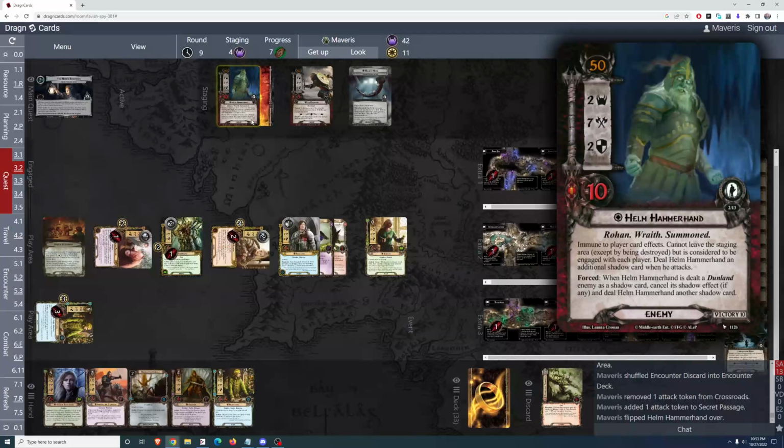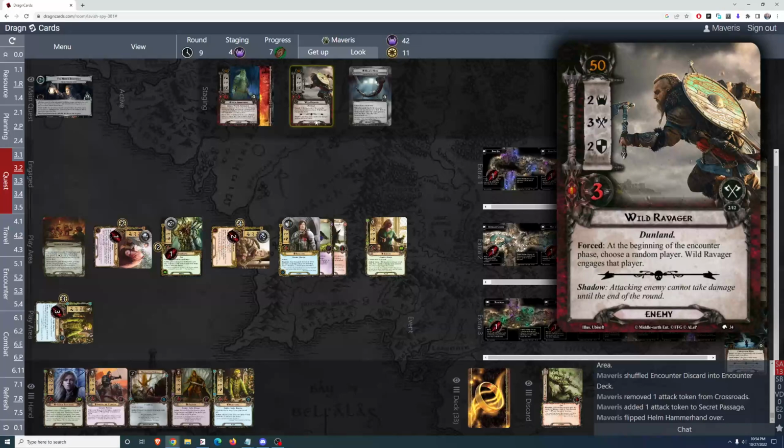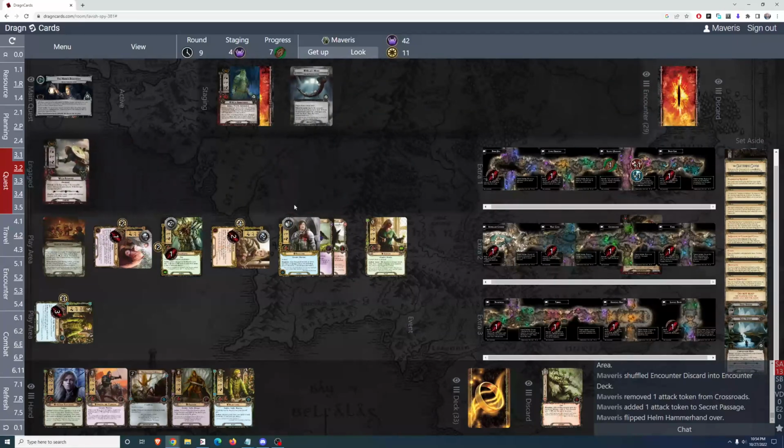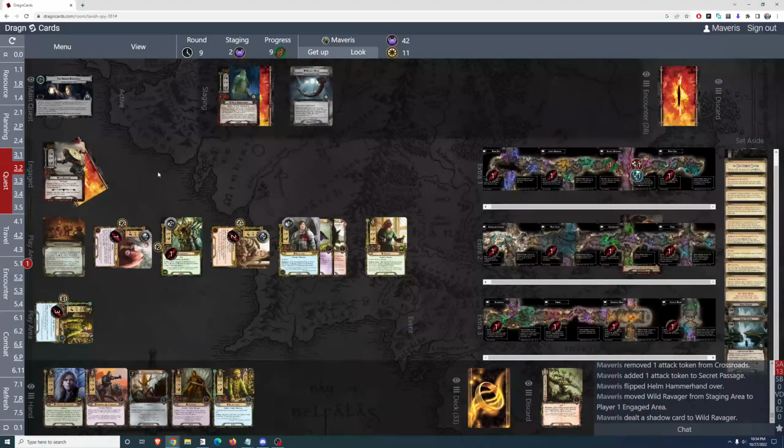Immune to player card effects. Cannot leave the staging area except by being destroyed, but is considered to be engaged with each player. Deal Helm Hammerhand an additional shadow card when he attacks. When he is dealt a Dunland enemy as a shadow card, cancel its effect and deal him another shadow card. So, this enemy is going to engage. Attacks.